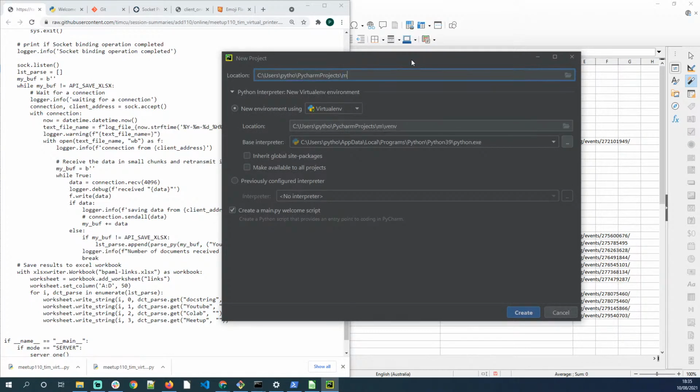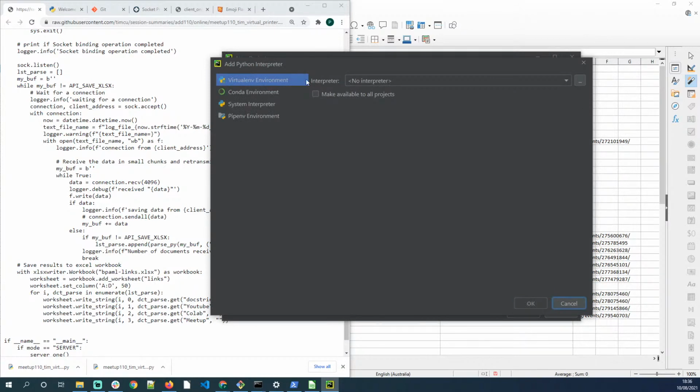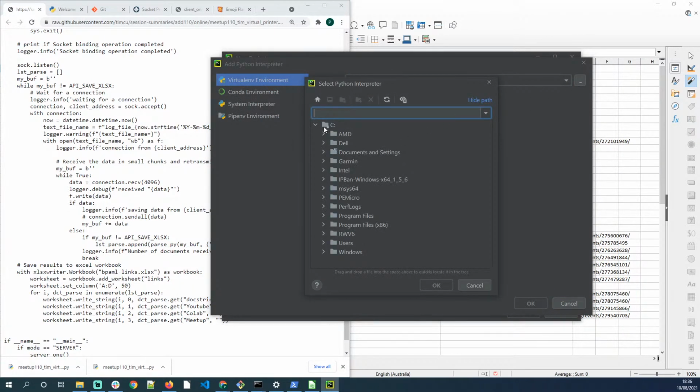Let's call it Meetup 110. Now let's use a previously configured interpreter, and we'll find the one that we've created.